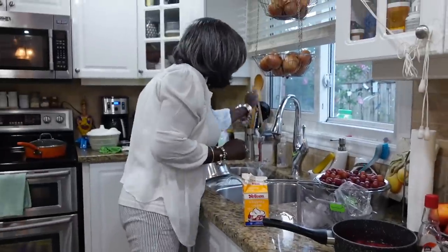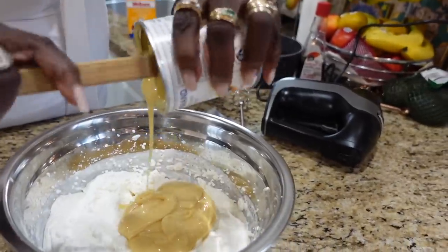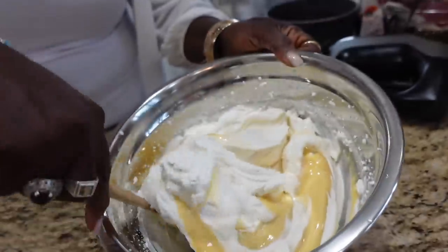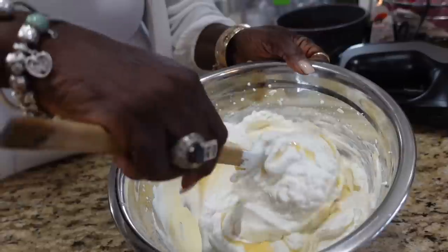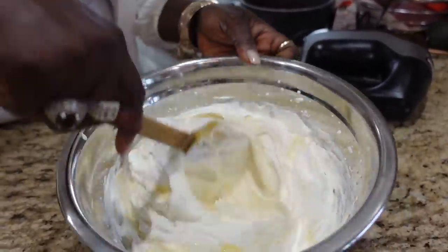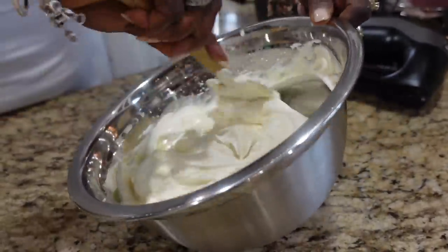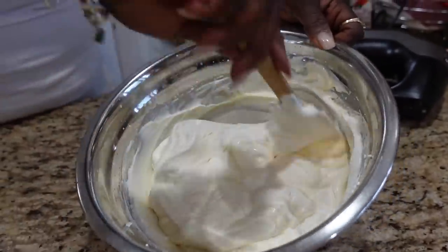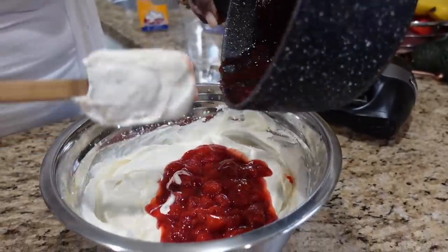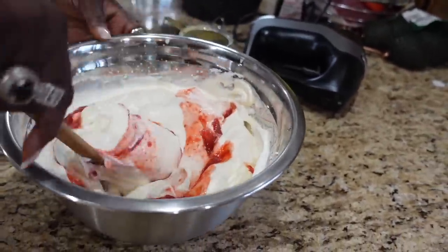And then get a spatula, throw your sweet condensed milk in there, and just fold it over with the spatula. Then you're going to add your strawberry, guys. See, fold it over. Then you add your cold strawberry. Mix that in. So, guys, this is what you do.